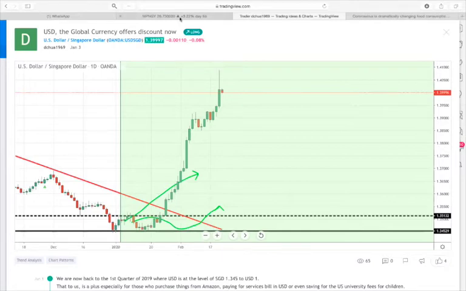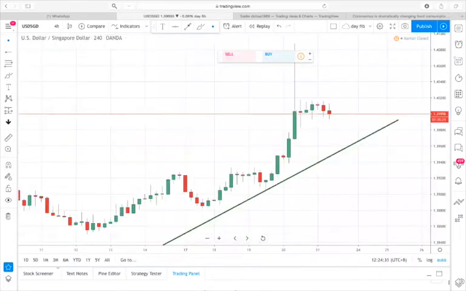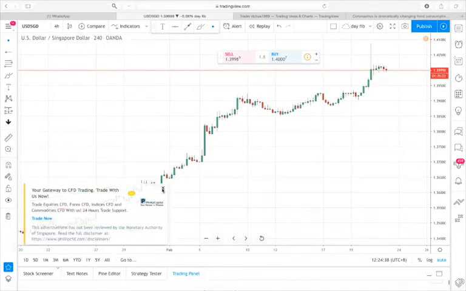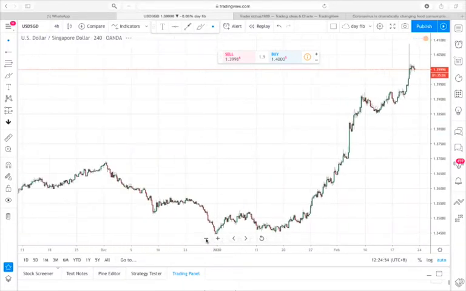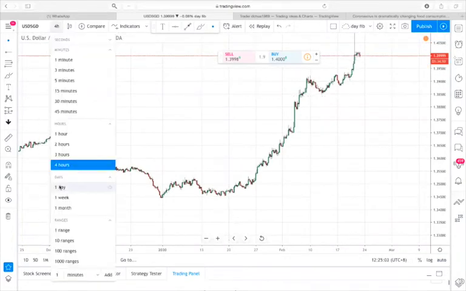All right, now I'm going to go to this pair. Let me just delete all this so that you can be very clear. What happened to those who are already in, in early Jan, and what about those who are not in yet? What can you do? Let's examine this on a smaller time frame. So I'll be using the 4 hour. Okay, sorry, let's go back to the day first.